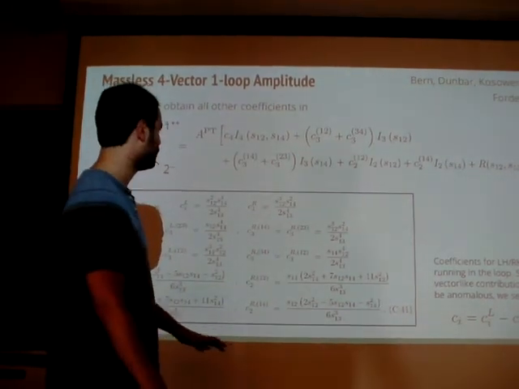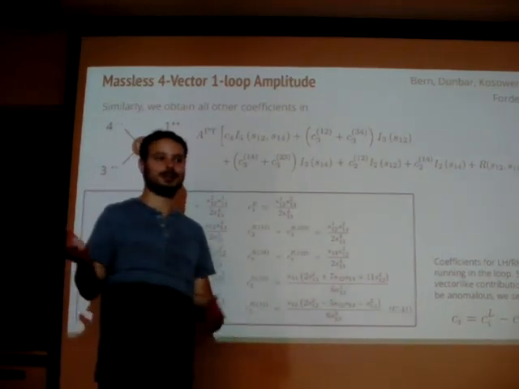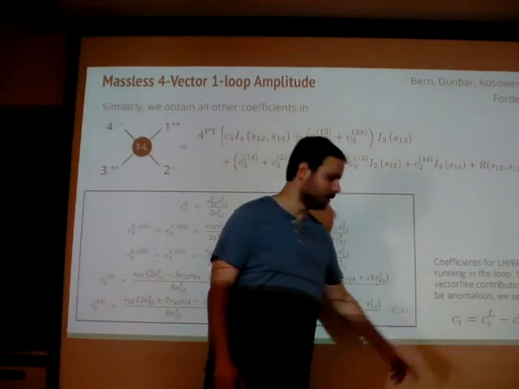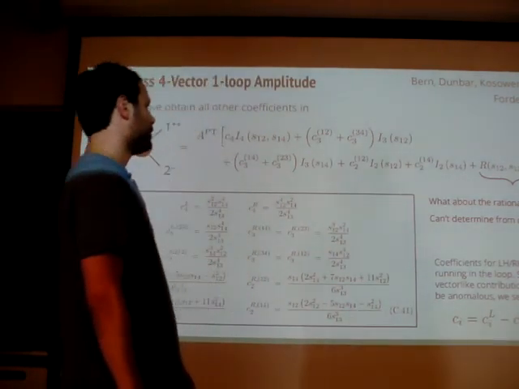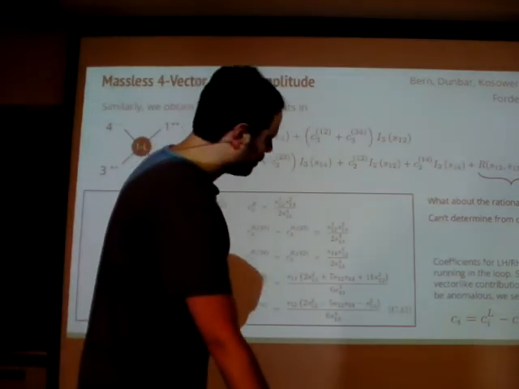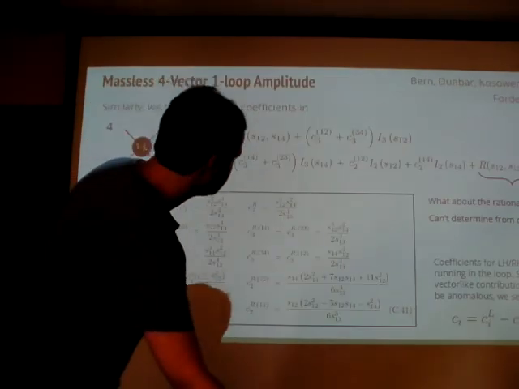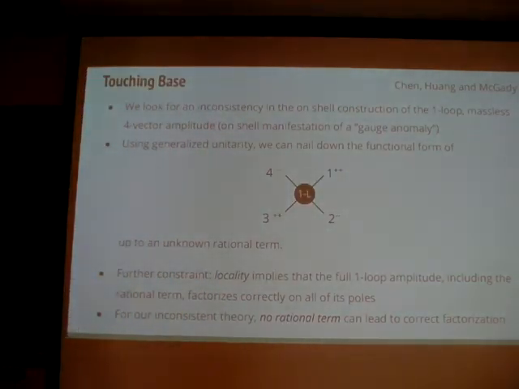That's just a calculational trick. What I could have done is forgotten about the right-handed and said I only have one Weyl fermion in the loop. There would also be an inconsistency. But it's easier for me to include both the left and the right, and just look at the difference between the contribution of the left and the right. And what about this rational term? I couldn't fix it by unitarity alone, but it doesn't mean that there's nothing I can do. To sum up, I fixed all the coefficients but the unknown rational term.